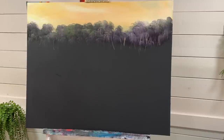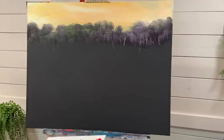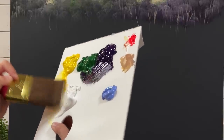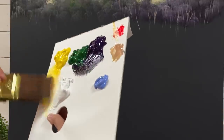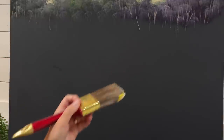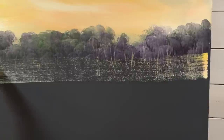However, the next step is coming in with my large 2.5 inch flat brush, and I'm going to sweep right under here, right under the base, and we're going to bring in a beautiful golden field. So I'm going to take no water at all, just some yellow, white, little bit of red. That'll help it become more of a peach tone. You need to have a lot of white in your brush, okay? Otherwise the black will just show through and it won't show up. So I'm going to go right underneath, pull across.